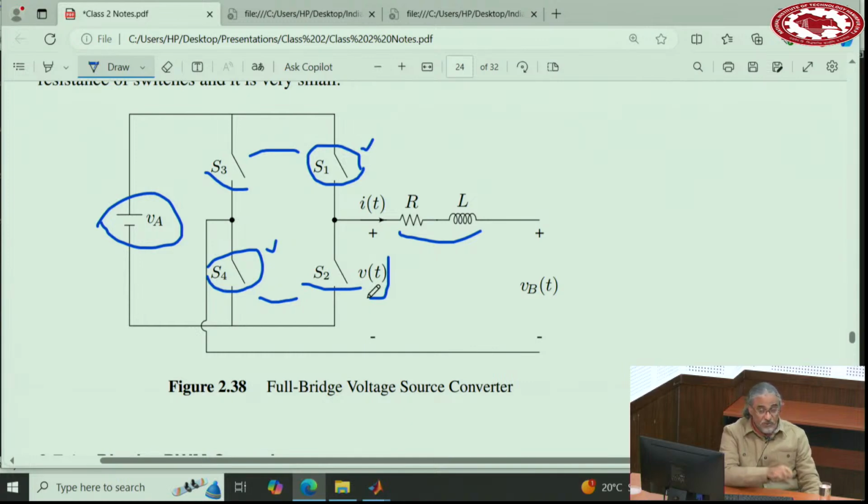If you use this, yeah, I think you are right, but you just put it this way. Somehow we are taking the midpoint. Right. This VA by 2. No, we can use a VA that is half of the voltage that we use there. For the same amount of output voltage, we can use a battery voltage VA which is half of the other one, right? So in that case, yes.